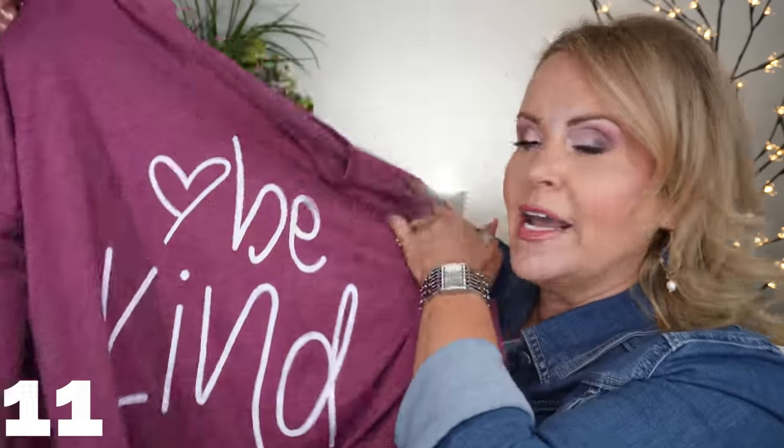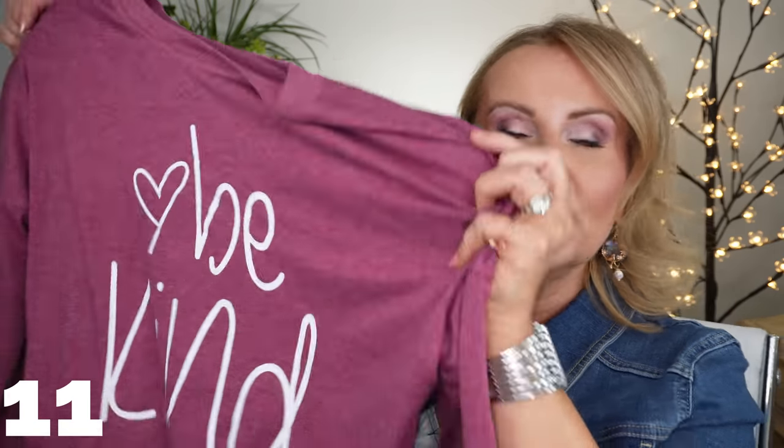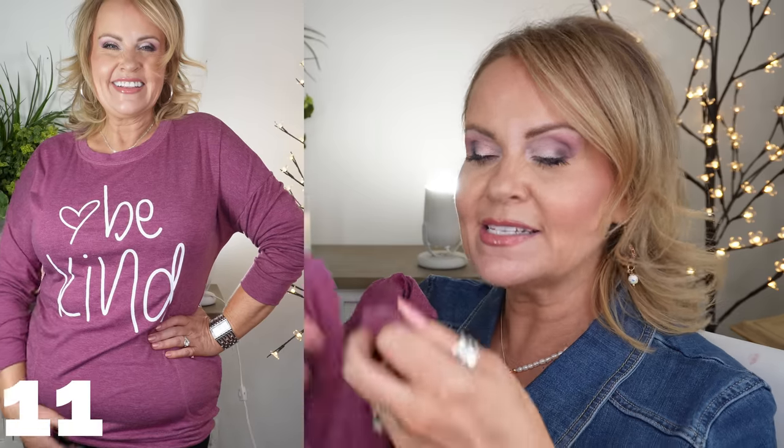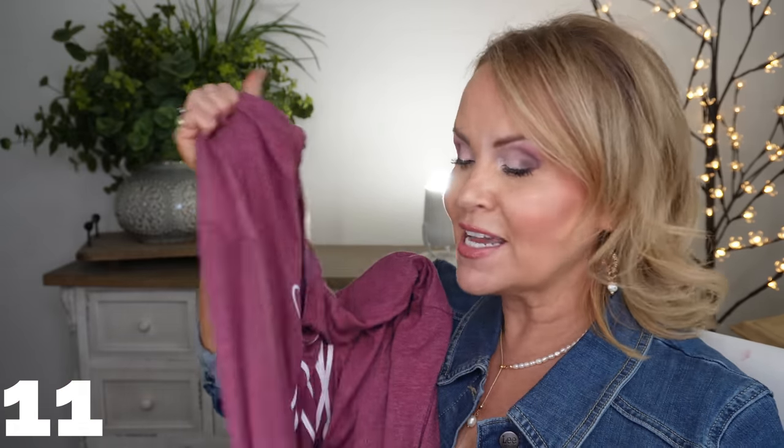Another fashion item - if you've been around the YouTube beauty community very long, you're going to know exactly why I bought this. I found this on Amazon and it says Be Kind. Who do we think of? Miss Lisa J. She is such an amazing woman - her whole premise is BK Beauty, which is Be Kind. I just love everything she stands for. So when I saw this, even though it's not from her company, I had to grab it. It's an oversized jersey knit tunic with pockets on the side and long sleeves - kind of a t-shirt material, going into fall.